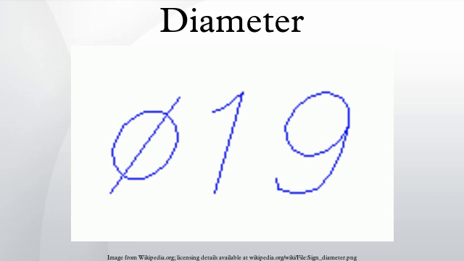Unicode provides character number 8960 for the symbol, which can be encoded in HTML web pages as &#8960; or &#x2300;. The character can be obtained in Microsoft Windows by holding the Alt key down while entering 8960 on the numeric keypad. On an Apple Macintosh, the diameter symbol can be entered via the character palette, where it can be found in the technical symbols category. The character will sometimes not display correctly, however, since many fonts do not include it. In most situations the letter ø is acceptable, which is Unicode 00F8.